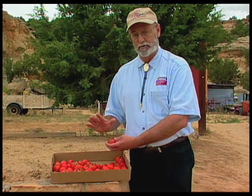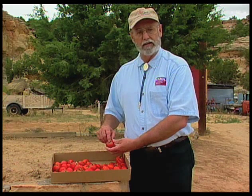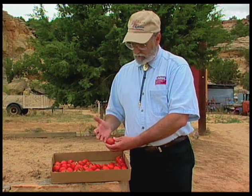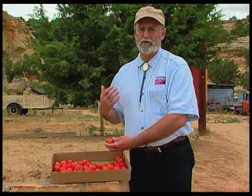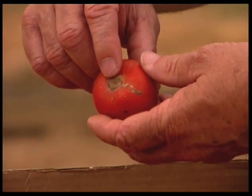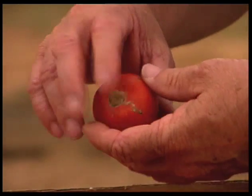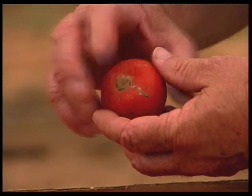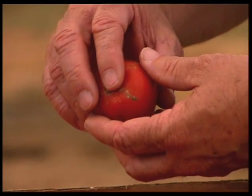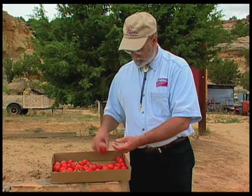Here in New Mexico the soil has plenty of calcium, so don't go out and add calcium to your soil. What's happening is that calcium is carried to the end of the fruit in the irrigation water. On a dry day the plant starts to wilt — this is the last place to get water, so calcium is not getting to this part of the plant and it starts dying. This is due to a water problem in New Mexico. Shade helps, windbreaks help, but you're going to have some of this — it's just a common problem with tomatoes in New Mexico.